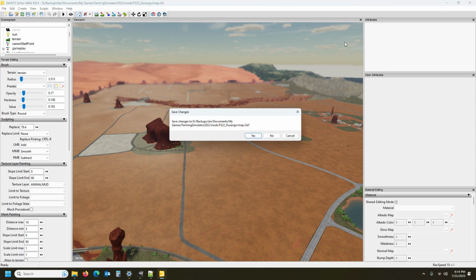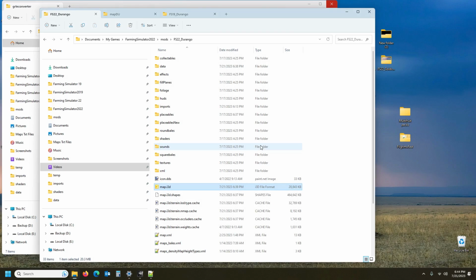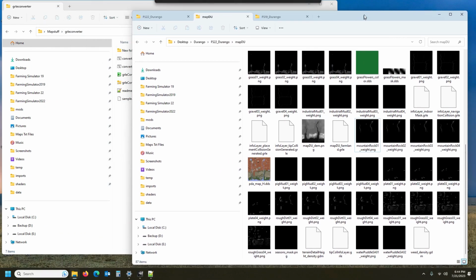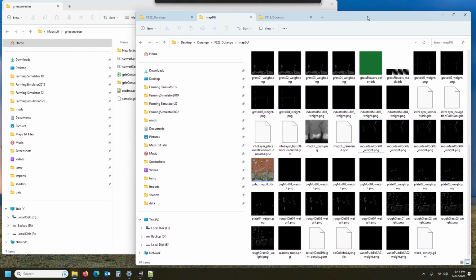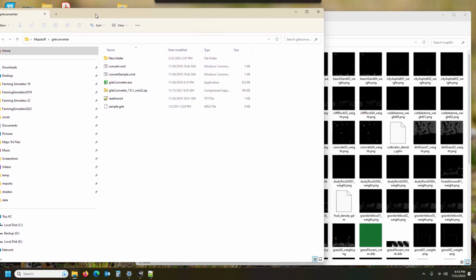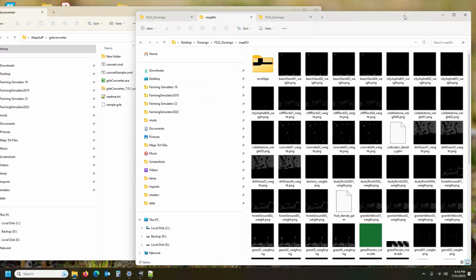All right, so in order to do that, obviously we need to close the original FS22 version, and then we're going to go into Durango, the converted map from Giants editor. So I've converted the FS19 map into Giants editor with the Giants converter, which never works, by the way. I always say that, but that does give us some nice peace of mind, and there is some stuff that works better, or at least works a little bit, although the map doesn't work. So yeah, that's why we manually convert the maps.